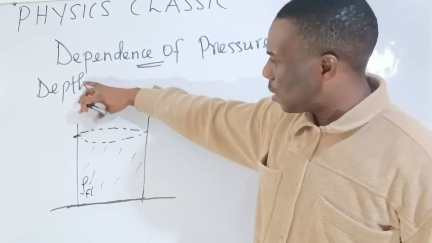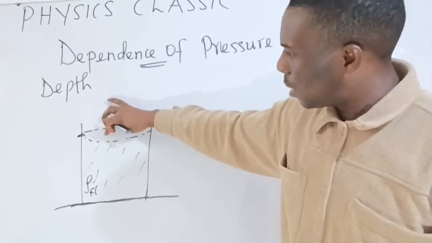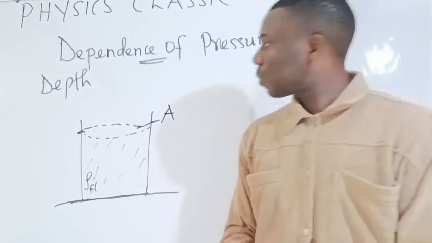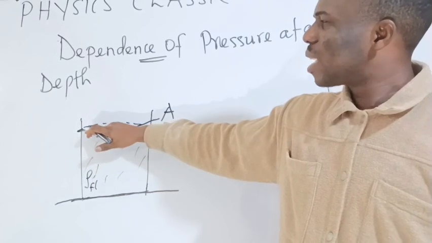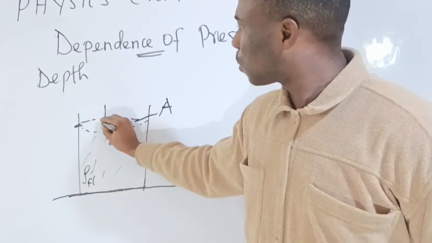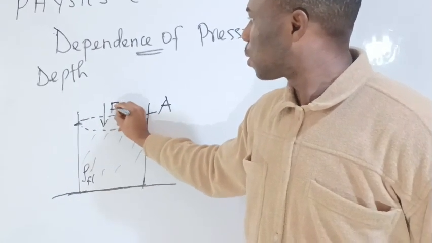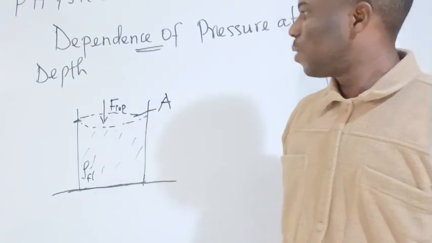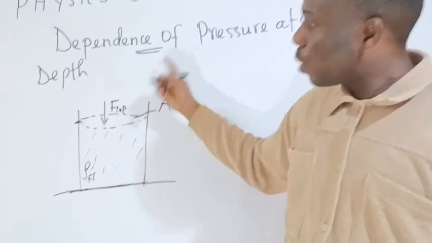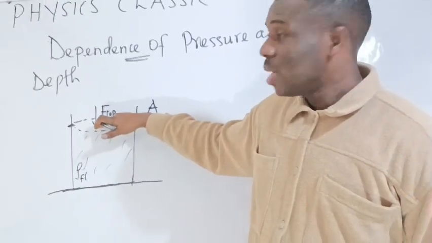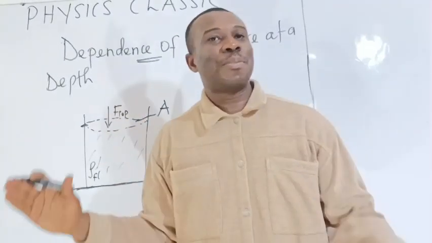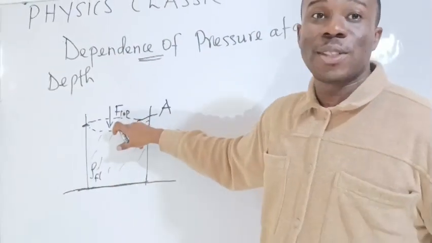And let's assume that since this object is cylindrical, the surface area at the top and at the bottom are the same. So I'll represent that with an A. Now clearly, the liquid right at the surface is exposed to the atmosphere, so it feels a force, which I'll call the force exerted on it at the top of the fluid. Then this is the surface area. Now clearly, because it's just exposed to the atmosphere, the pressure right here is what we call the atmospheric pressure. That is the pressure due to the column of air above the surface of the liquid.